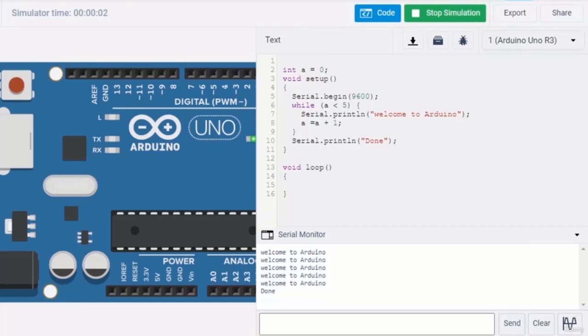So if you can see, there's a slight difference between the while loop and the for loop. The order in which they are written is really different. The variables are being declared differently. You can declare a variable inside the for setup, but here we declare the variable for the while loop over the void setup, which is a global variable. But for the for loop, it is a local variable.